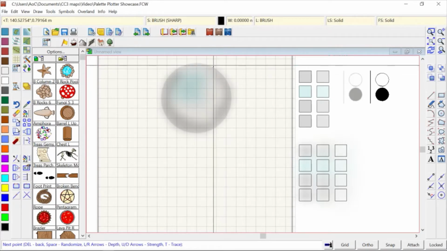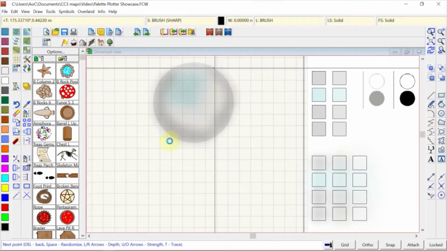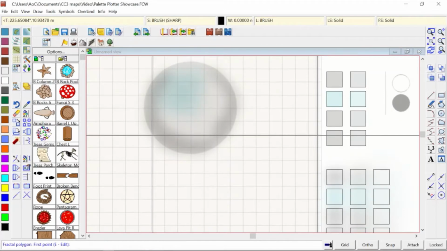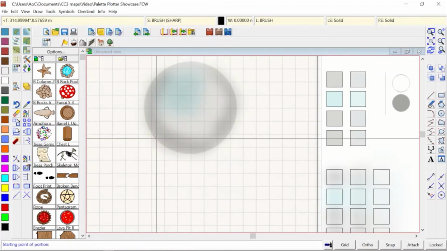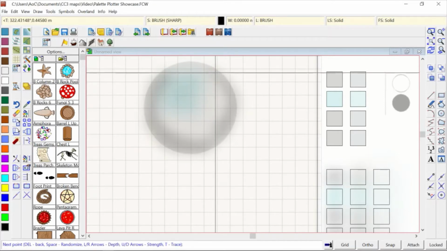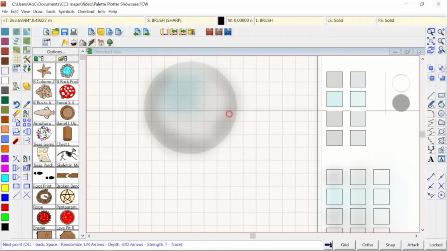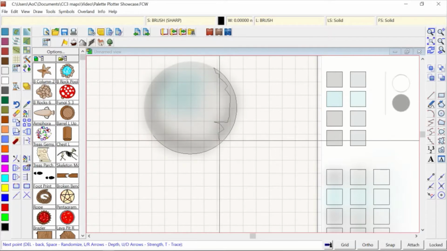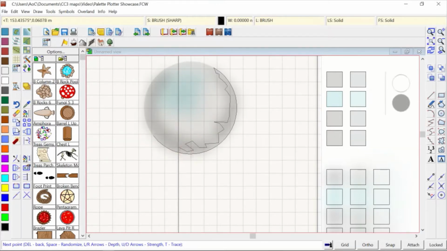I need to go that way. Actually, let's start from down here, possibly. Make things a little easier. So yeah, I get to trace, and that's something I don't get to do, of course, with the default tools. They can't do that, sadly.